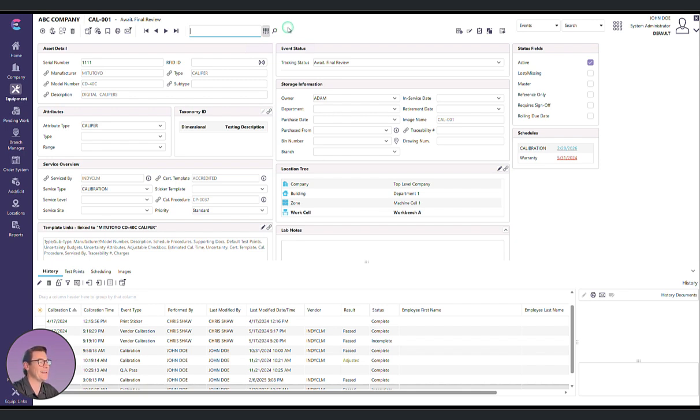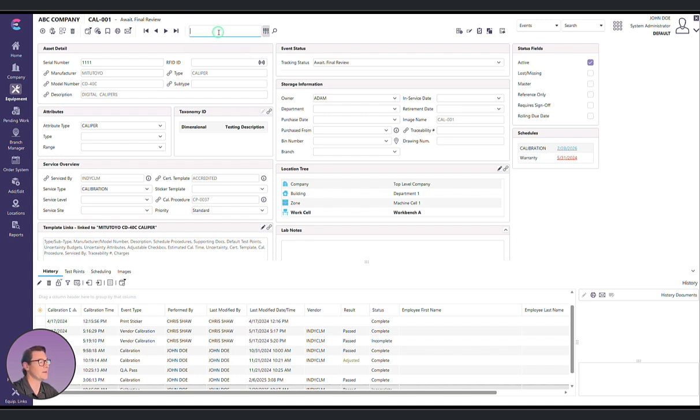Now, if it's not an IndySoft search code, it's next going to go to the company ~gauge SN format, which is also a unique identifier. Really utilized for a lot of our commercial calibration labs and for those companies that use multi-company searches. If there isn't an exact match for either of those, we're now going to look under the current company's gauge ID. Then, as a next step, it's going to look in the same company's profile page, but going to look for alternate ID, which is often used for commercial labs that work with multiple customers.